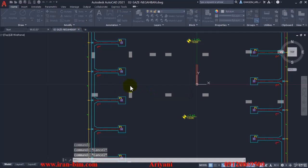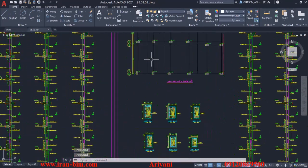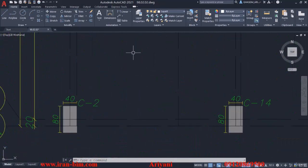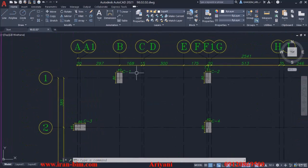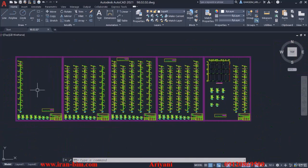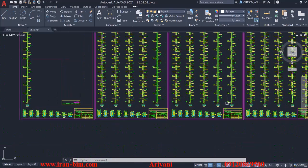So let me close this first. So we need to go here in the plan and then patiently look through these to find out the dimensions. So we go through these, and if you actually take a look at the plan, even though it looks like a simple structure, it has a bunch of different types, and each of them have different configurations on how to build the columns. And this may not complicate the work, but it sure does make it longer.